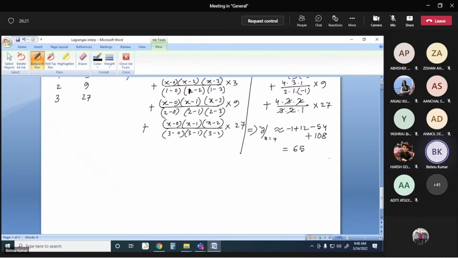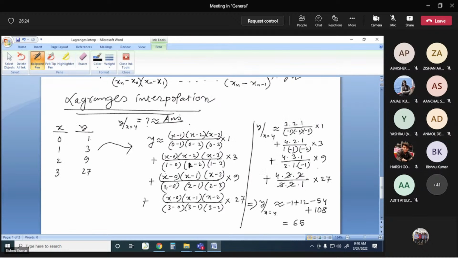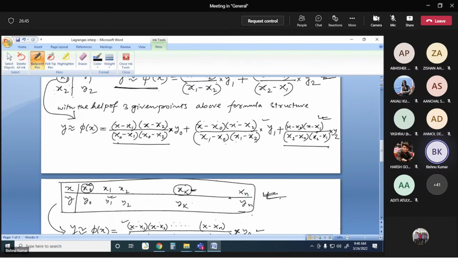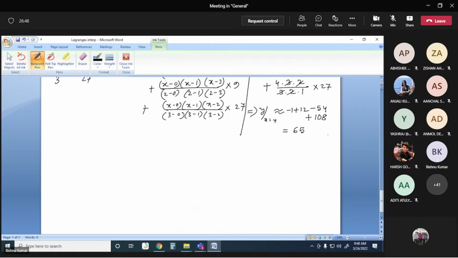Okay. But if the graph looks like y equals 3 to the power x, at the top I have written this example. It looks like y equals to 3 to the power x. And if I put 4 in place of x, it will be 81. Isn't it? But you are not getting 81 in mathematical techniques. Okay. So that is the error, and that is why whatever value you are getting, that is approximate, always you have to tell. This is the better approximate or approximate result.